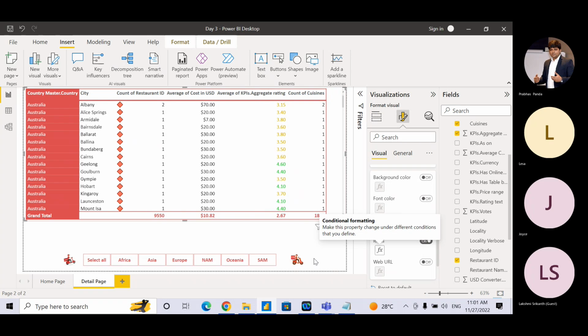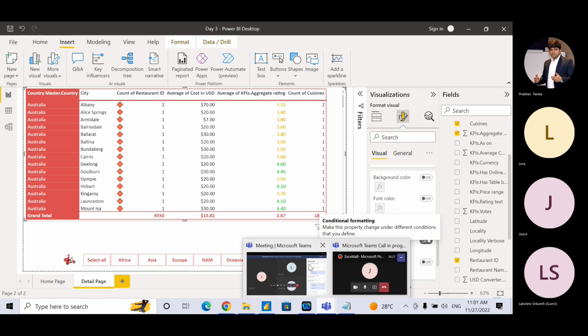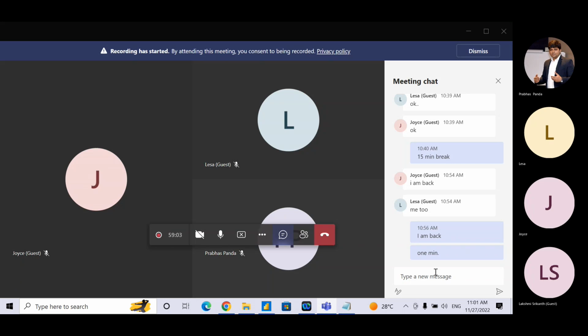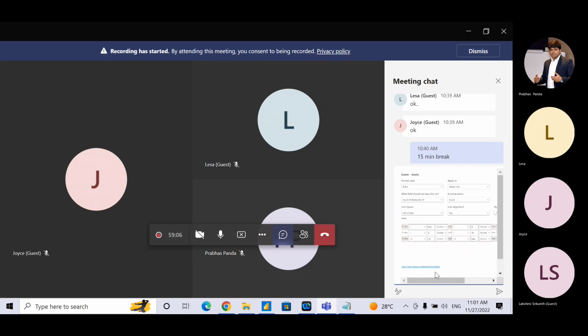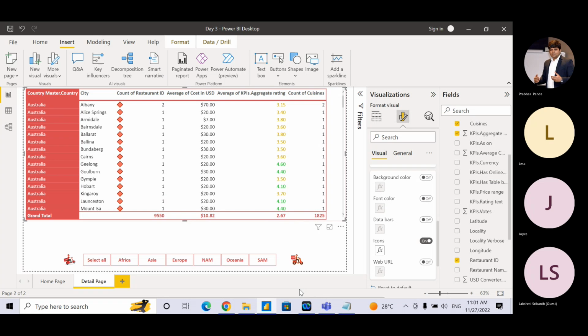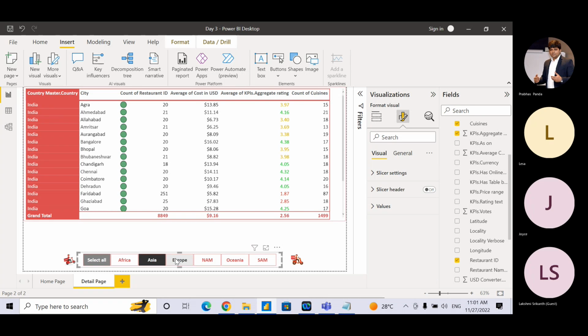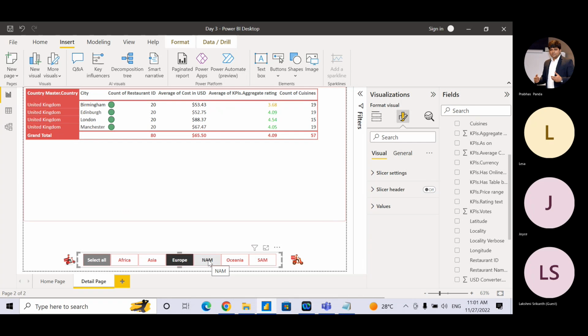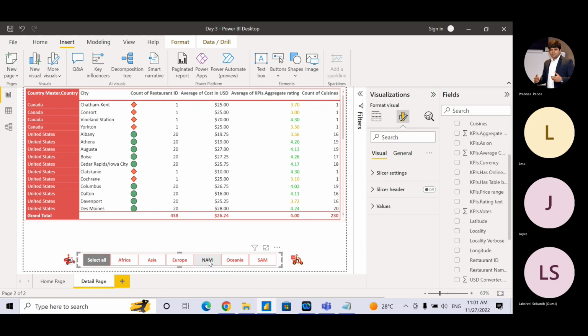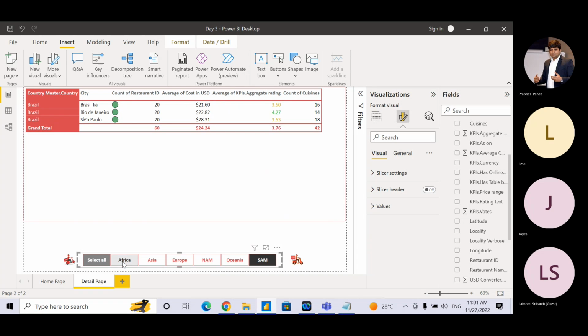Okay. And this time, once you have done this, you can also take a look at this. So I'm going to put this here on the screenshot. When I put it this way, you can filter out for any one of the continents and then see the results. Give a filter on the slicer. You can also see the different kinds of statistics over here.